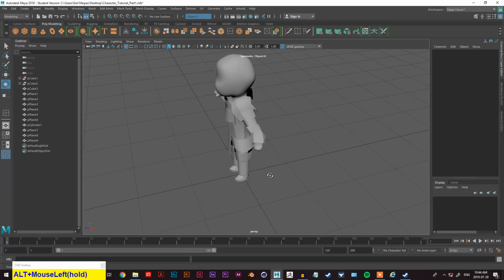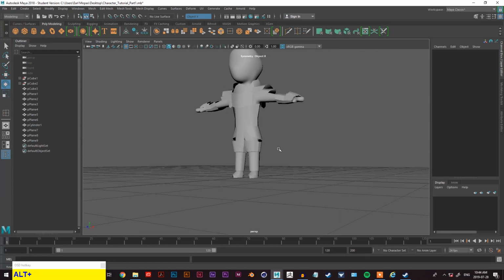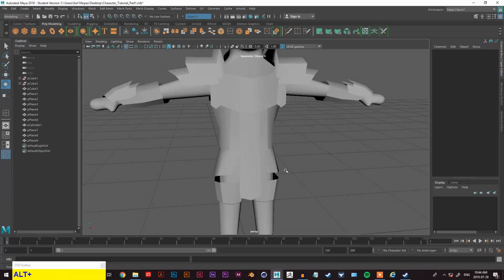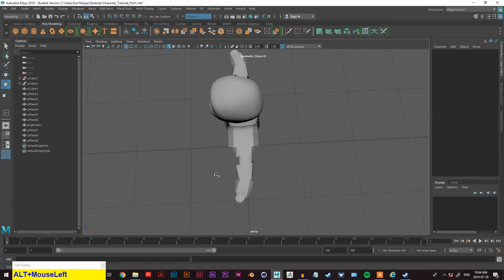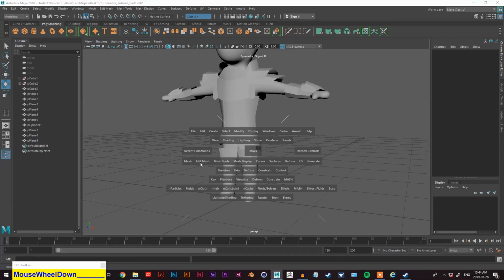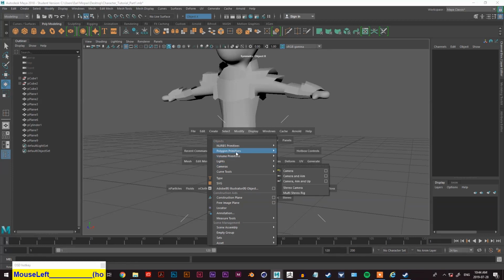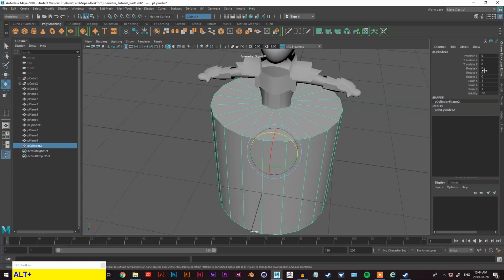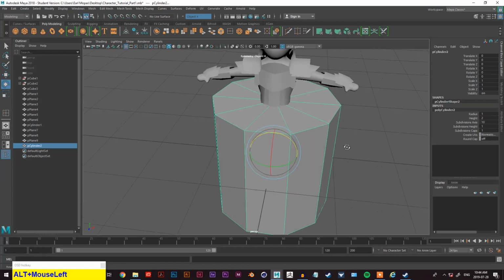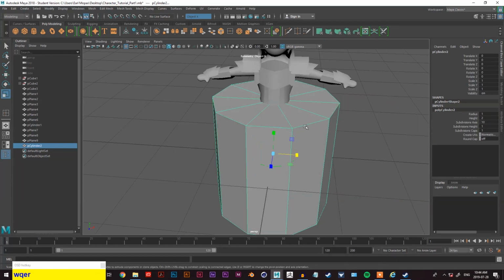I kind of get into this thing where I keep adding more and more detail as I finish a model. So I did forget one more thing. There's one more thing we'll add. We'll go space, edit mesh. We'll go create mesh, create poly primitive. Let's create a cylinder one more time. Turn down the subdivision axis by a lot. Turn it down to about 10. Object, scale it down.